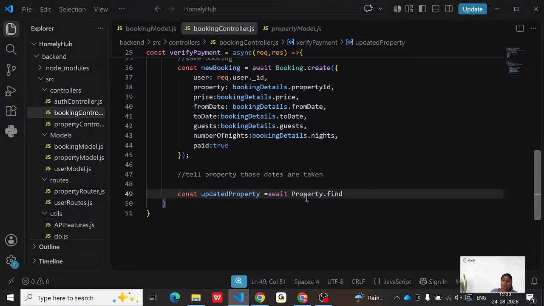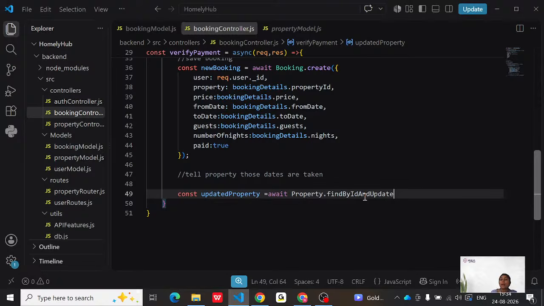Is that clear? We already have one method known as findById. Here you can see the B, I, A and U are in capital letters.